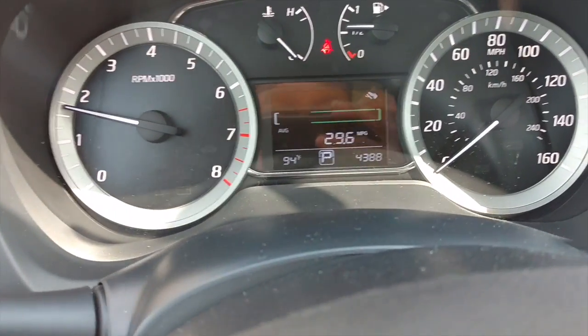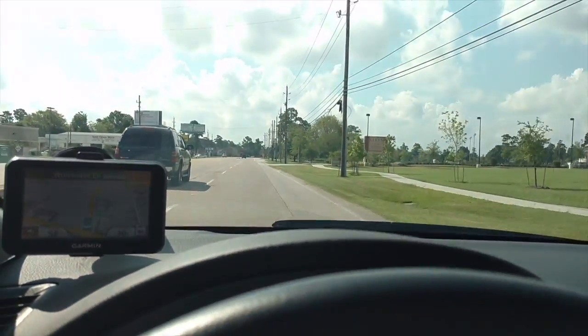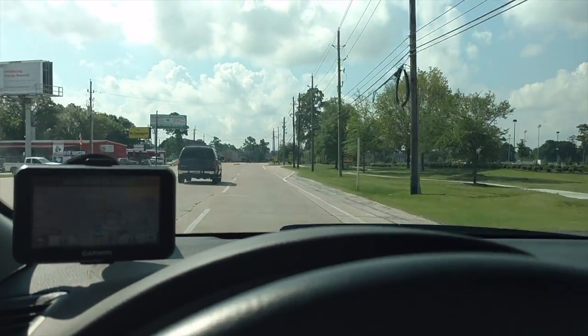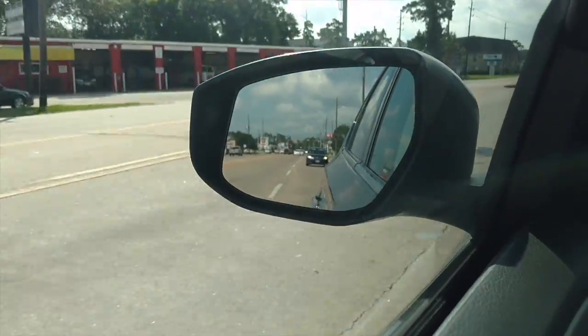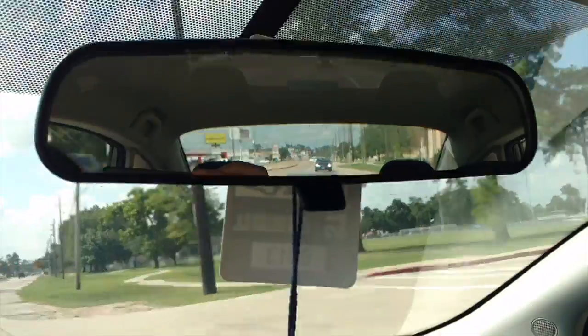Not too bad today — it's like 90-something degrees outside. Alright, so I'm on my way. We're about to head to Myo Park. There's this little route that I run that's like half a mile, kind of like a loop, so I just do four of those which is two miles.